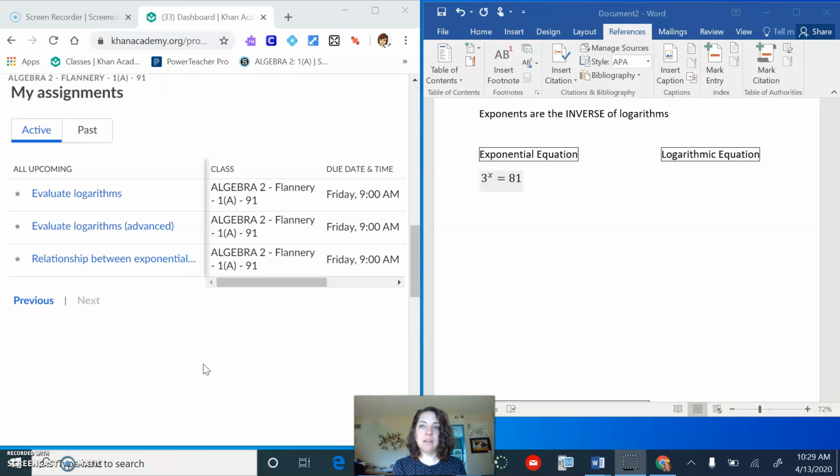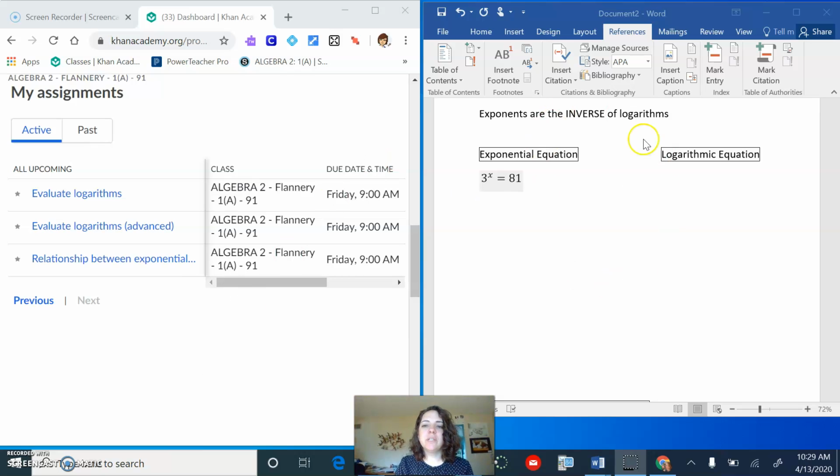This week we're going to be learning about logarithms. Last week was about exponentials. This week is about logarithms. And how that's going to work is I'm going to do a little video for you before each lesson, each day, and then you get to practice. But the good news is we're keeping it simple this week as far as logarithms go. It's going to be new, but simple.